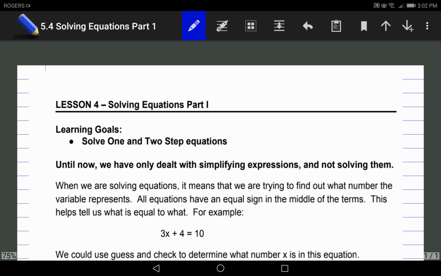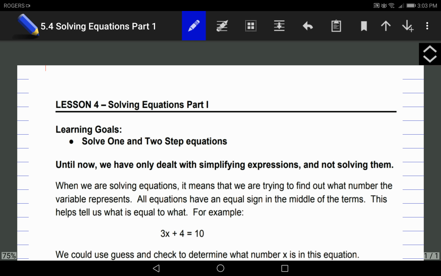In the first 3 lessons, we learned how to simplify expressions. If you notice all the questions that we had in our first 3 lessons, none of them had equal signs in them. They were expressions that we had to just simplify, in some cases multiply and then collect like terms, or in some cases we just collected like terms because there was no multiplication. Well, in this portion of the unit, you're going to start to see equal signs on all of our questions. And so what we're doing is solving algebraic equations.